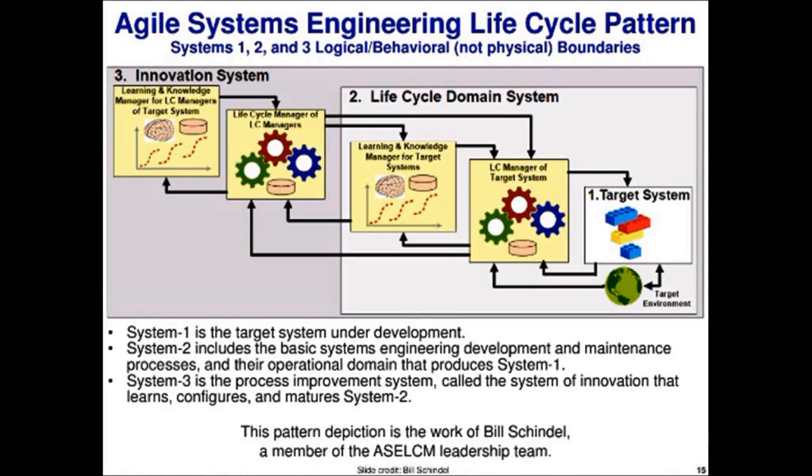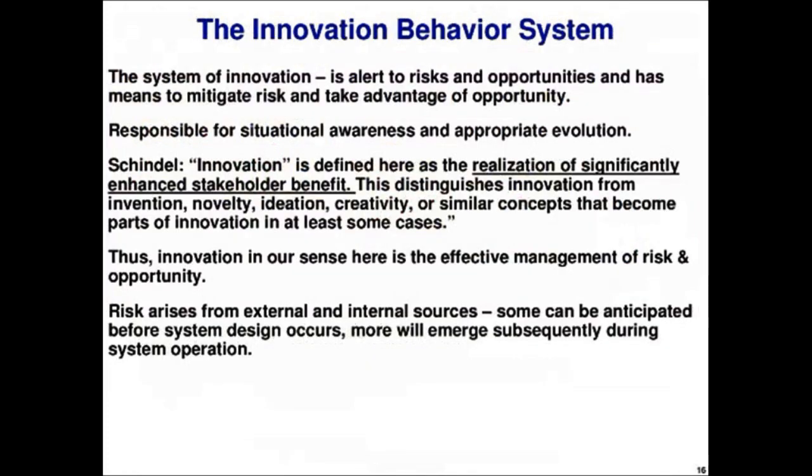This particular diagram is the work of Bill Schindel. He's a principal contributor in the ASE/LCM project. So he dubs this the innovation system, System 3. It's the system that's trying to constantly monitor and evolve as necessary the System 2 and System 1 activity. It's responsible for situational awareness and appropriate evolution.